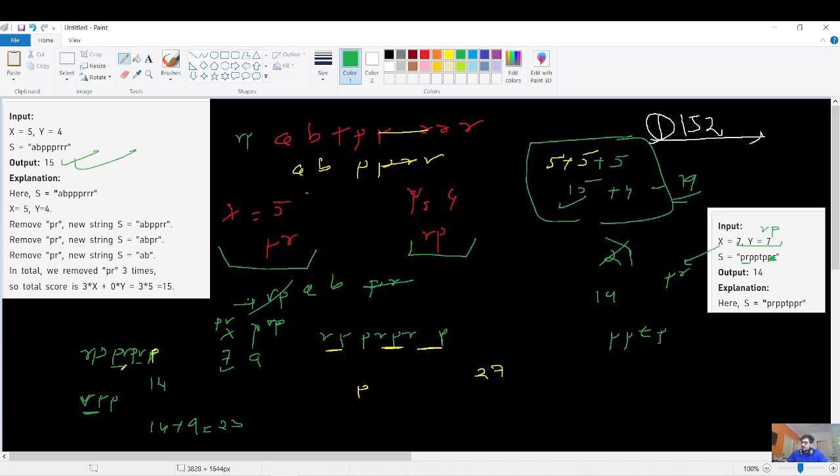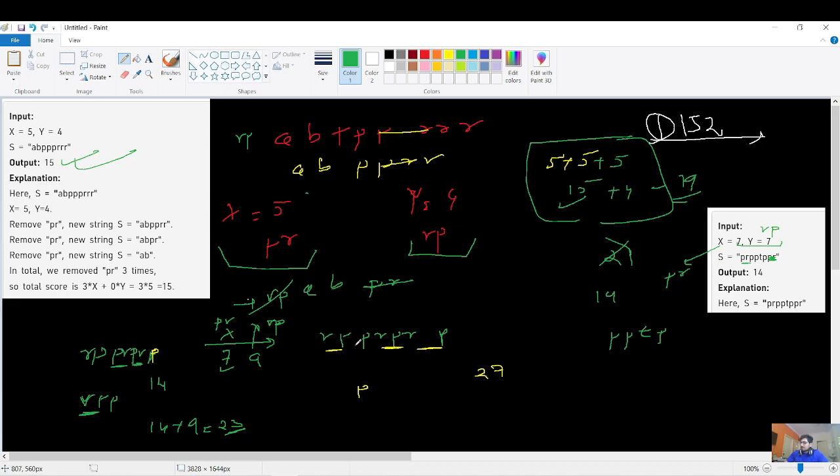So let's find the instances of PR. You can see there is one instance of PR and there is another instance, right? So removing two instances will give you the cost 7 into 2, 14, right? And then the string will be converted to RP and P, and then you can see there is one instance of RP, so we'll remove that one. So 14 plus 9 gives you 23, right? So that is the thing if you have followed a linear approach, that whatever the X and Y was given, you just followed that. But that is not the answer which you would expect, right?